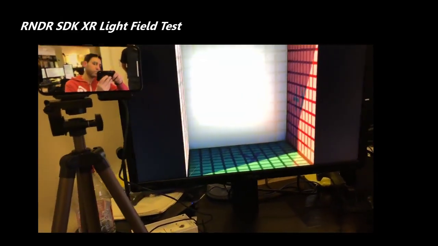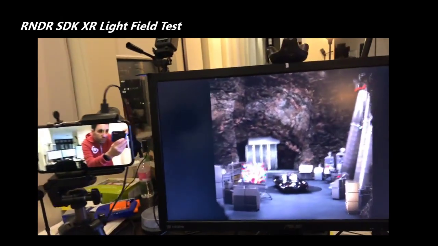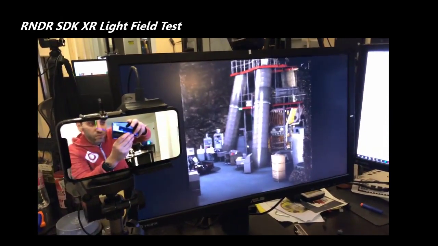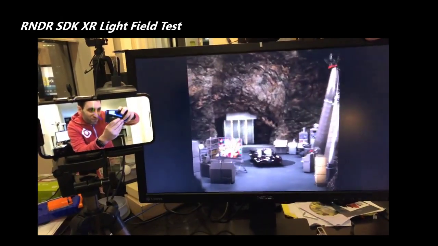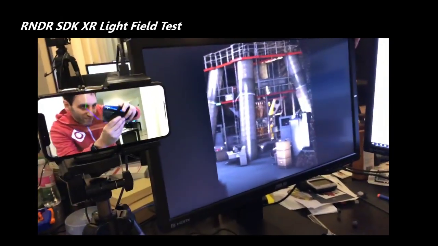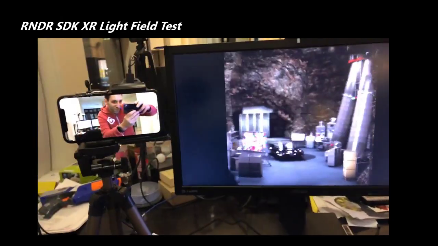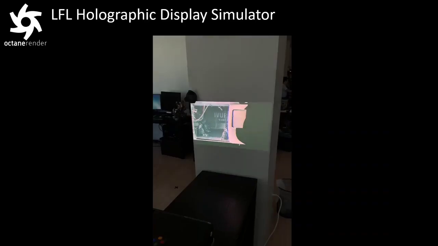So we developed a system that started with basically just tracking your head and your eye, which we're doing here, and then coming up with a way to take our light field rendering system and put that onto a panel that we can then check out how our light fields work. But truly, the light field output that we've been doing for this kind of sped up rendering is something that we want to apply to these displays. The displays themselves are just massive. They're about a gigapixel per square foot, 32K by 32K.